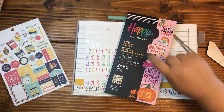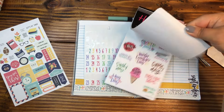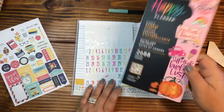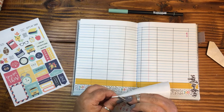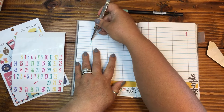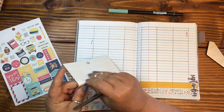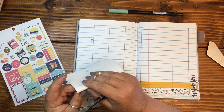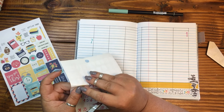It's this sticker notebook — it is the Holidays and Dates edition. I have used this and I love it. My goal is to use 99% of it by the end of the year, so you will see this quite a bit while I'm planning because it is just so versatile.